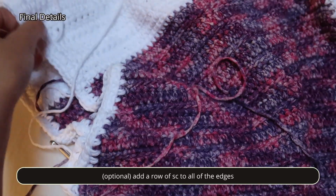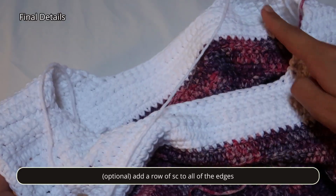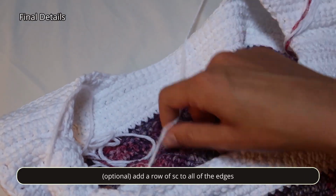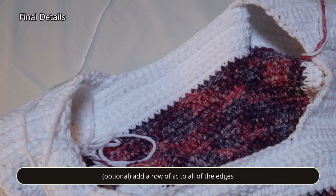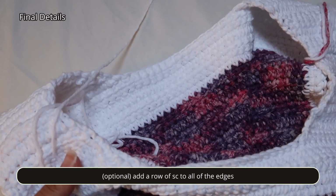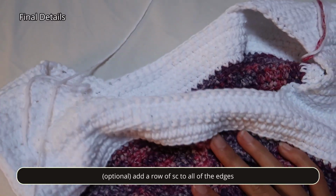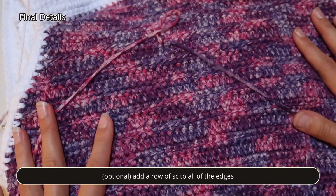There is one more step you can do if you want to, and that is to add a row of single crochet along the neckline here or the collar. I will be adding just 1 row of white yarn all the way along there with single crochet, which does the exact same thing, which is just to clean up all the rough edges, and it helps to make this part here, especially with the decreases, look a lot neater. So I'm going to add that last row of single crochet there, and then I'm going to weave in all the loose ends, and then that is the completed dress.